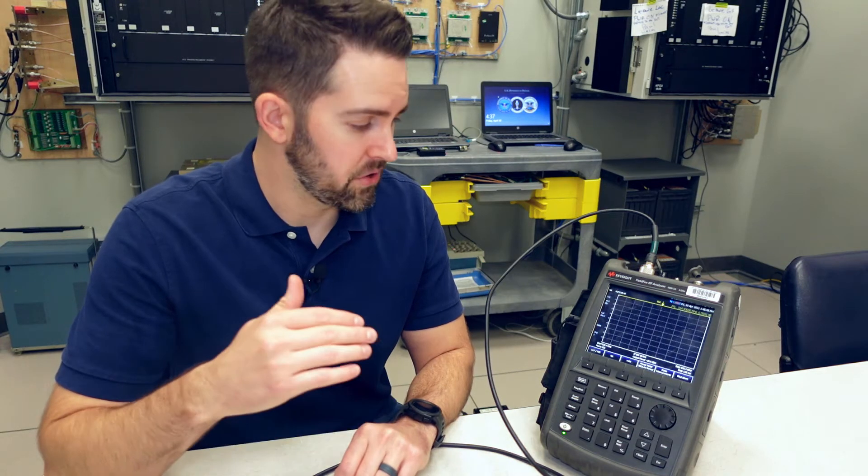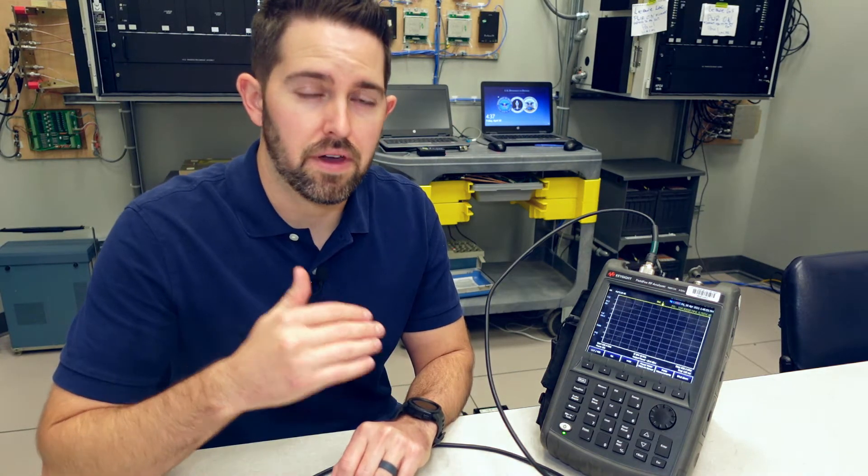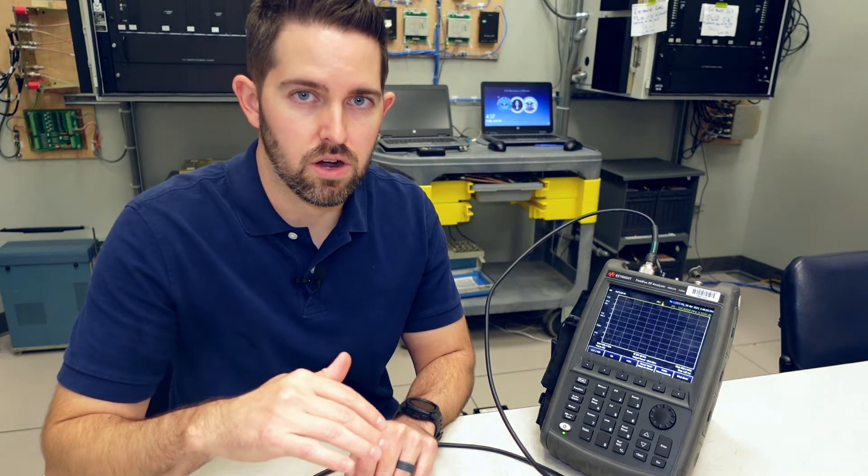Hey guys and welcome back to Art of Navvades. In this video I wanted to do a quicker tutorial on setting up the FieldFox to do phase and amplitude checks as well as return loss checks. We're going to stick to just the vector voltmeter mode. It's the fastest mode as far as setup time is concerned. If you're interested in knowing more about the FieldFox, I encourage you to check out my other video. It's about 30 minutes long and I'll post a link to it in the comments below. So with that, let's get started.